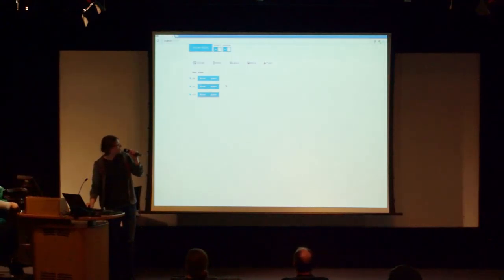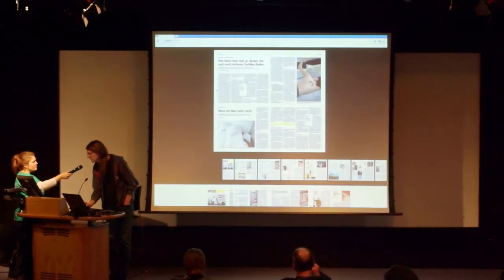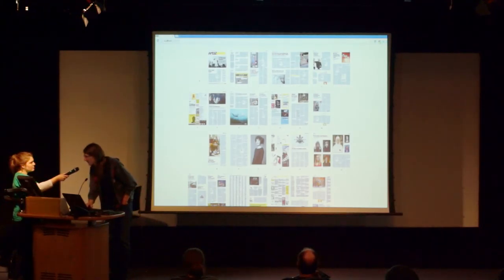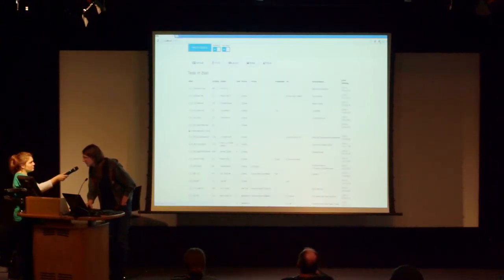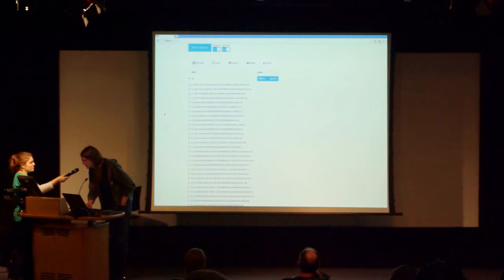This is what our editors and production staff are working with. That's a view of the double spreads. People like to compare what images they have on the left and right side. This is extracted automatically from the InDesign files. The pages are saved as JPEG in metadata. Then these are the stories with some metadata. It's also possible to add warnings if people forget to do something. And finally, the publishing process is the HTML files produced by the data flow engine.